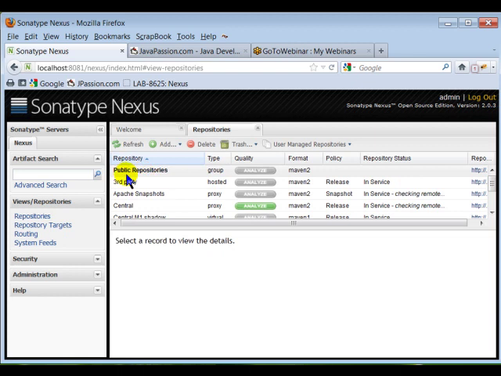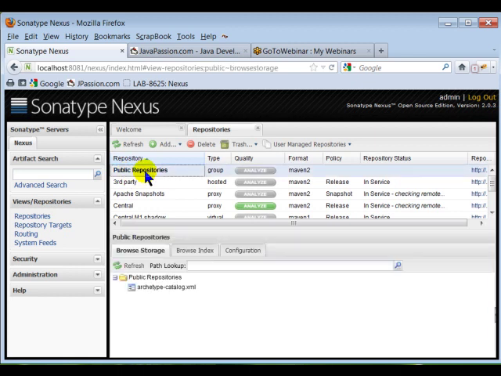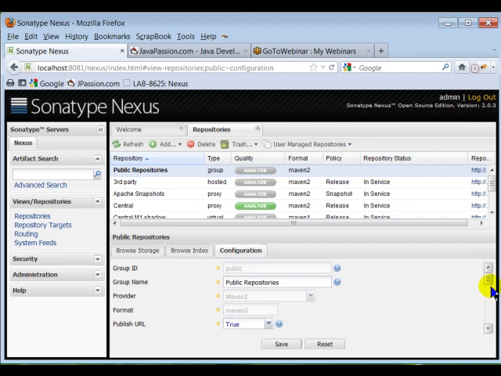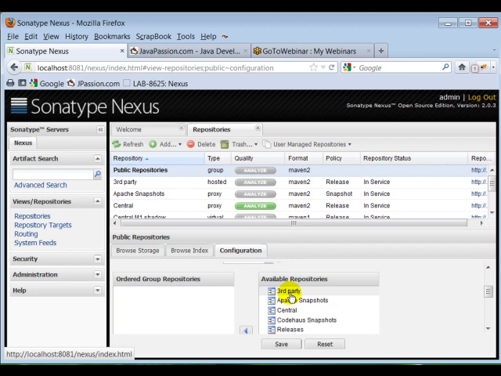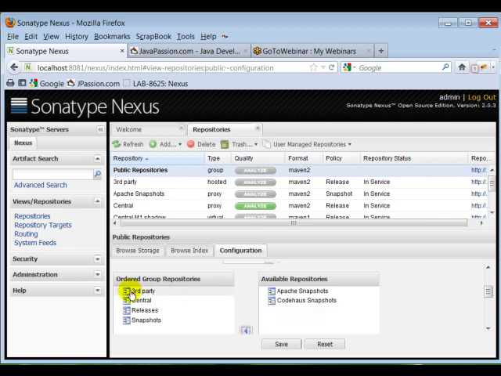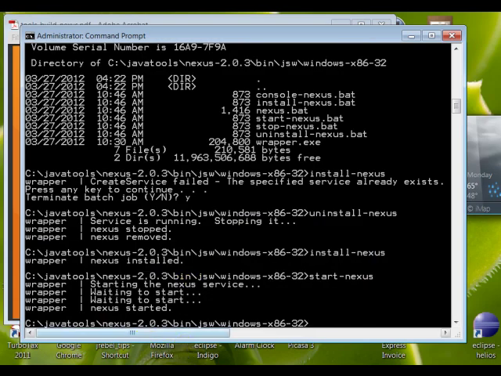Okay. So this is a public repository. If you take a look at the public repository, you can see the way it's configured is a set of... Actually, it's a default. Looks like I moved things around. So it used to have this and this and this. Okay, so these are the collections. The public repository group is a collection of these repositories. And these are still available, so you can move these things over here.